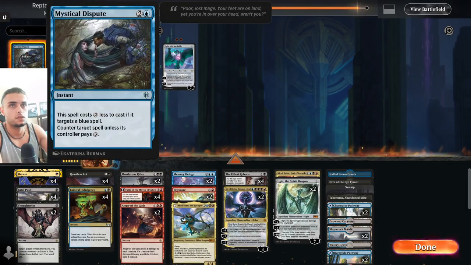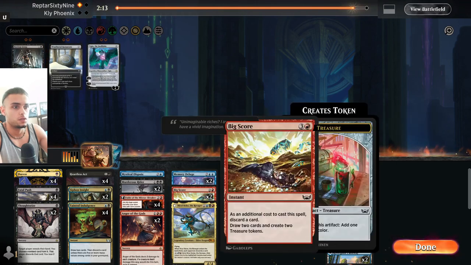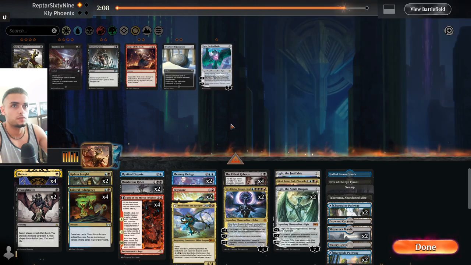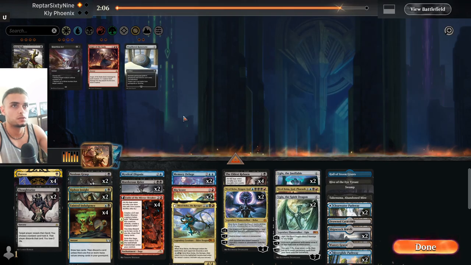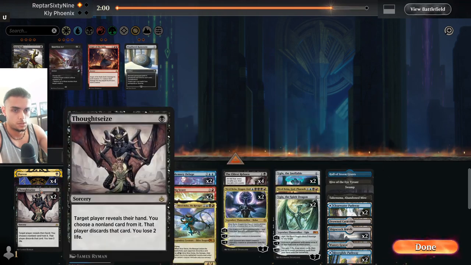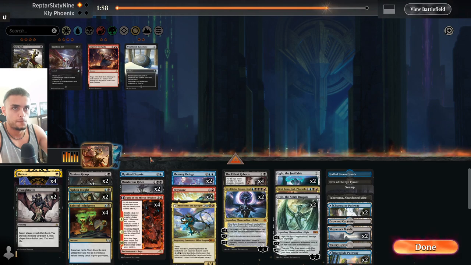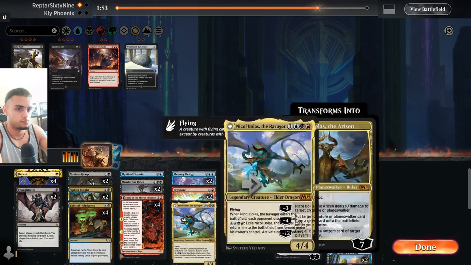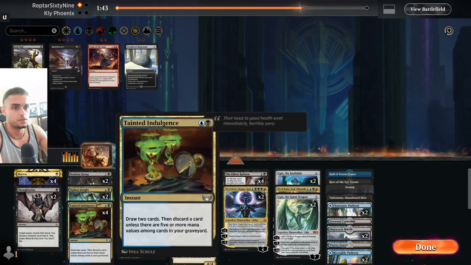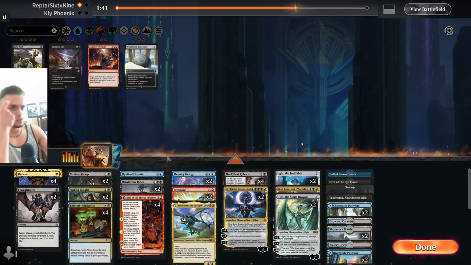Give me all of these. All of these. Take out this. Take out this. Take out the push. Give me all of these as well, and both of these. What else do we take out? What do we take out? That's significantly bad against them. I guess all of this is good.